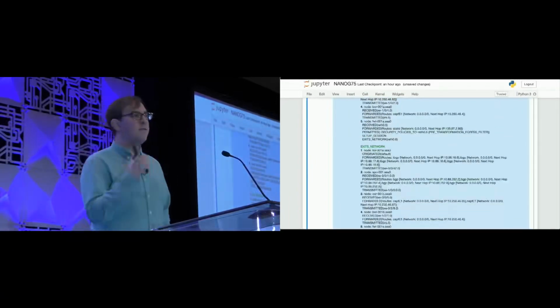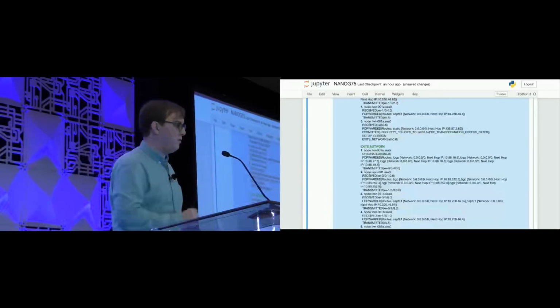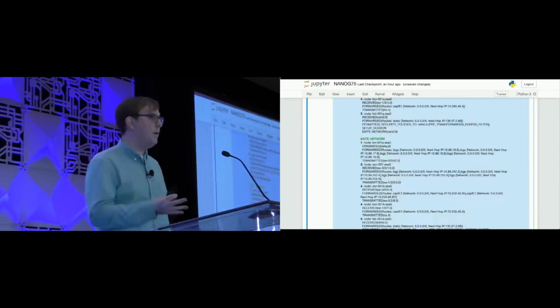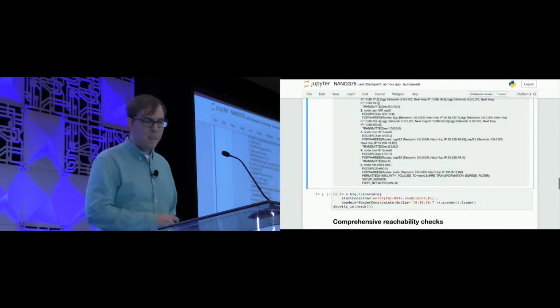So we're able to show you very fine, low-level details of exactly why traffic went from A to B in much finer granularity than you're going to get out of, say, running traceroute for real. Because we're showing you all the routes matched, all the interfaces taken, all the ACLs traversed, and things like that.